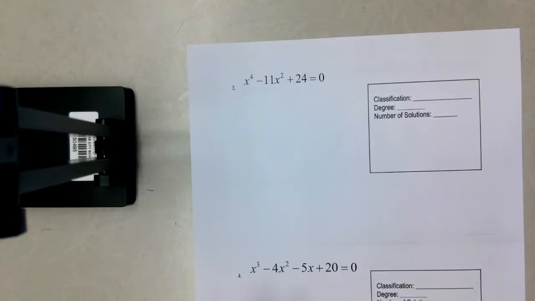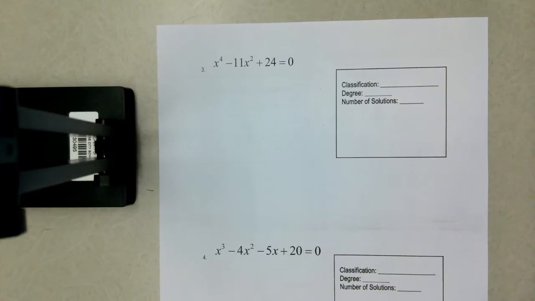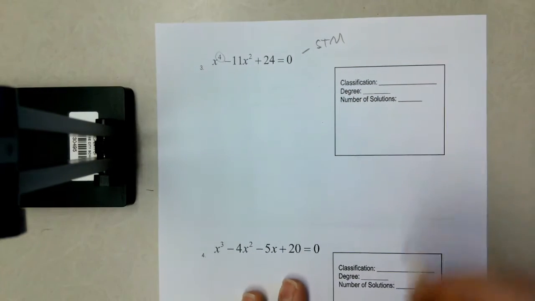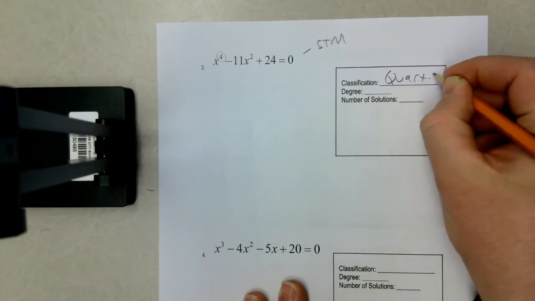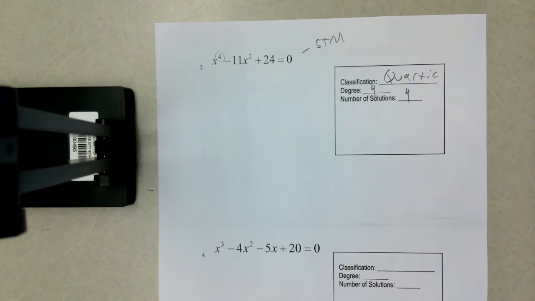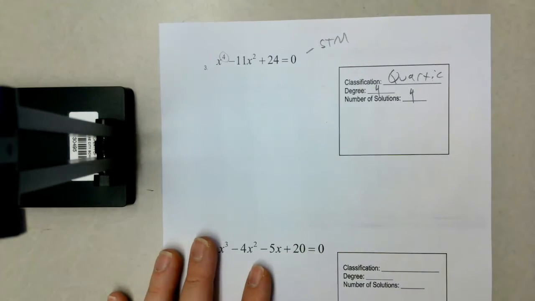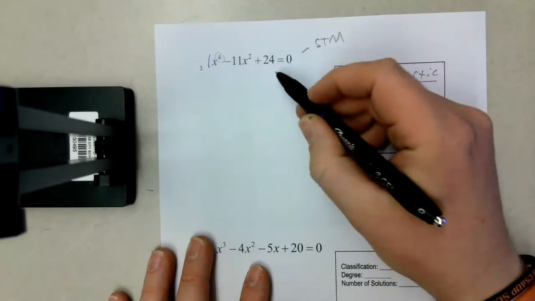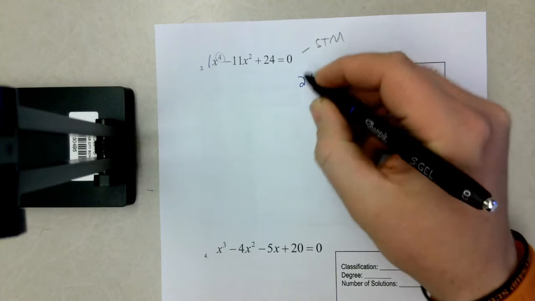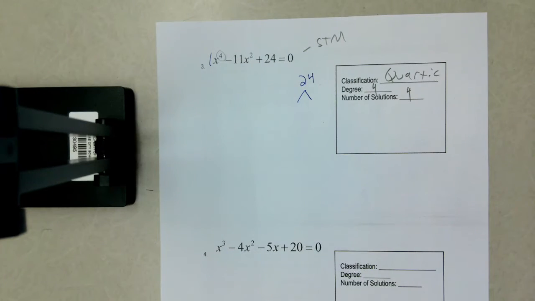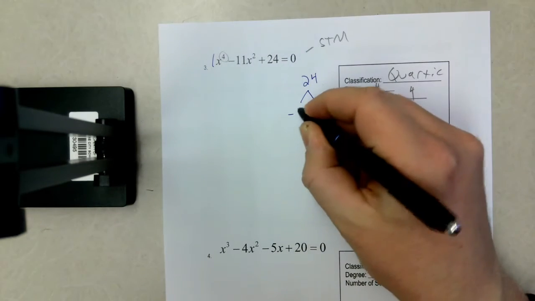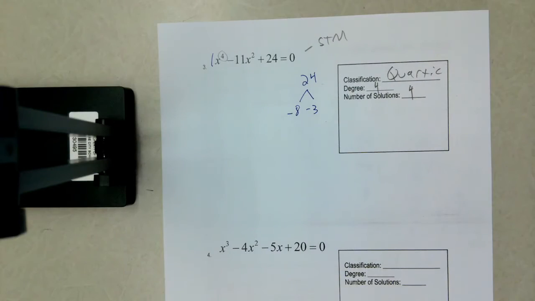Okay, halfway done. This is another method that we can do, split the middle, except the classification, because we have an exponent of 4, this is called a quartic. 4th degree, 4 solutions. I'm going to use a pen. So, split the middle, kind of like just how we did earlier. Take that first term of 1 multiplied by 24. 1 times 24 is 24. I need 2 numbers now that multiply to positive 24, but when added or combined go to negative 11. That is negative 8 and negative 3.